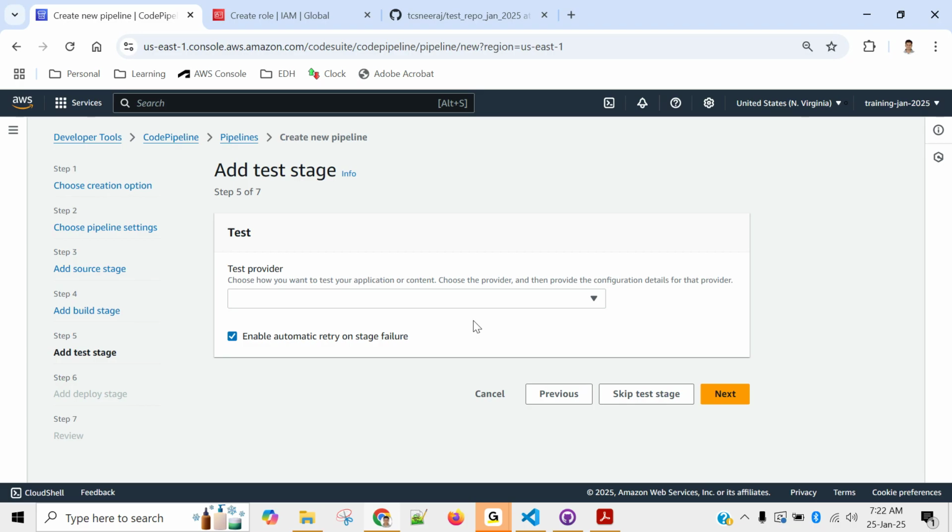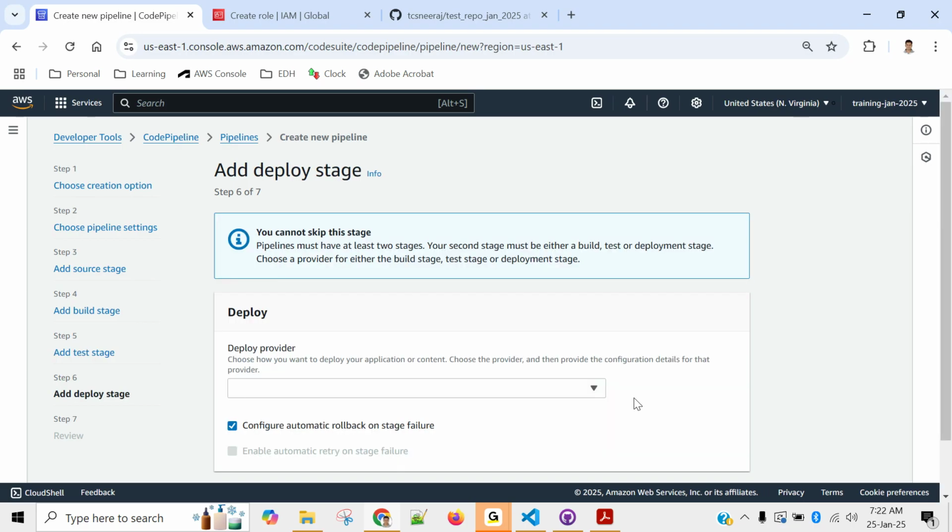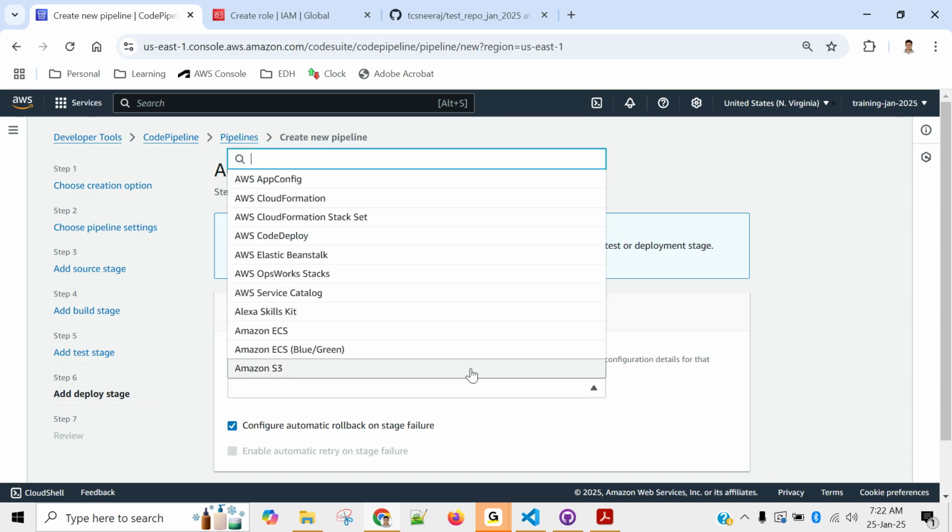There is no point of deploying, so your CodePipeline will stop there. But for now, I am just skipping that. Okay, next is deploy provider. Your CodePipeline is capable of detecting the code change in the repo. It's capable of fetching the code from there. But what next? Where to deploy? So for deploy provider we will go with S3.